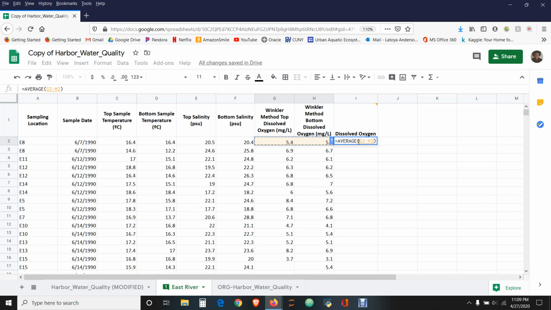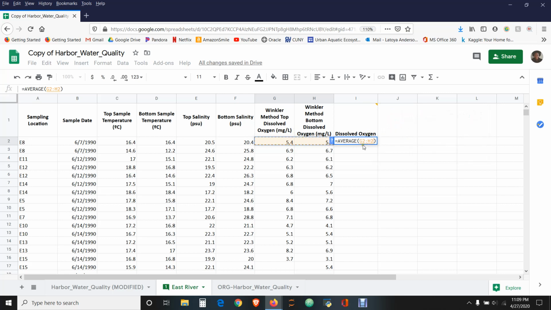And you'll notice that you have your column and your row. So G2, that's G2, 5.4, and then you have these two dots, I forgot the name of them. And then you have your H and your 2.